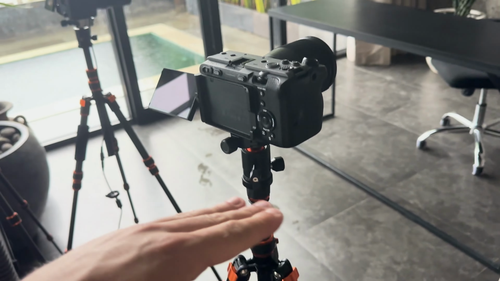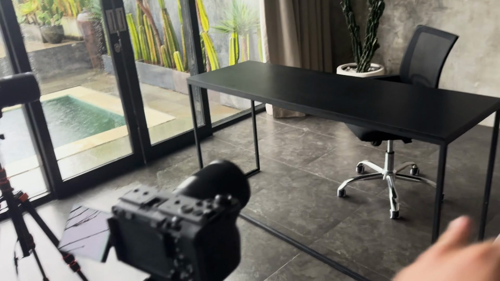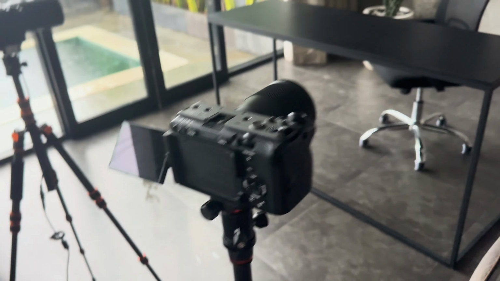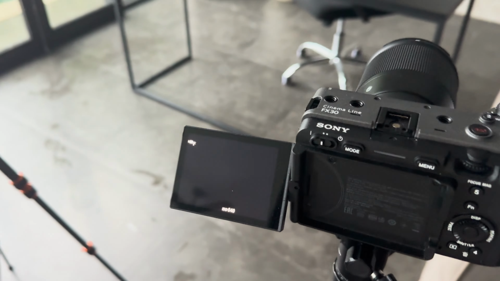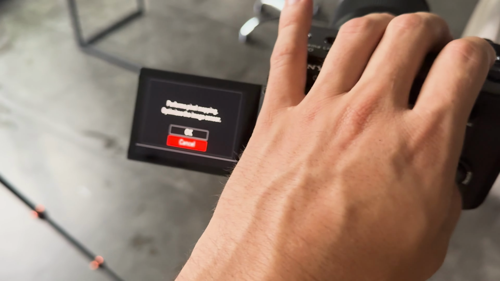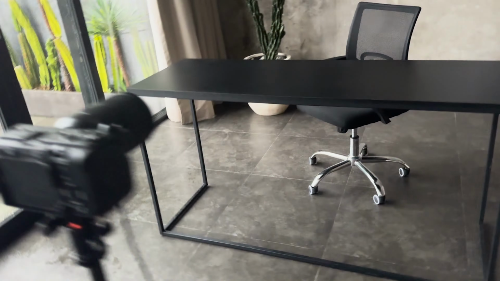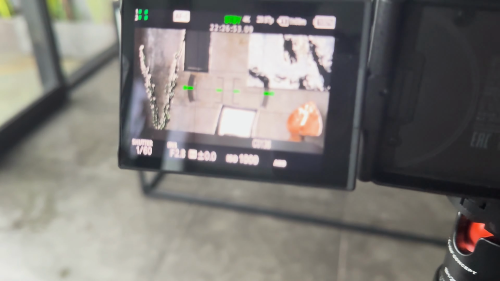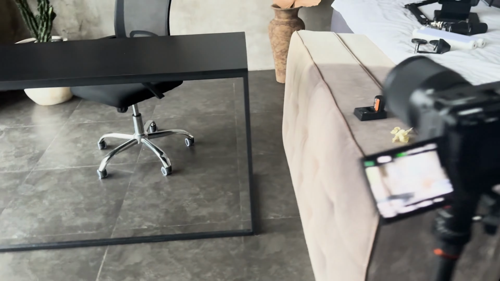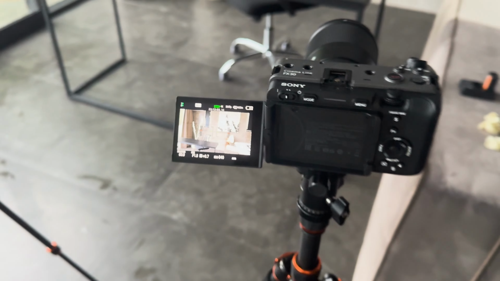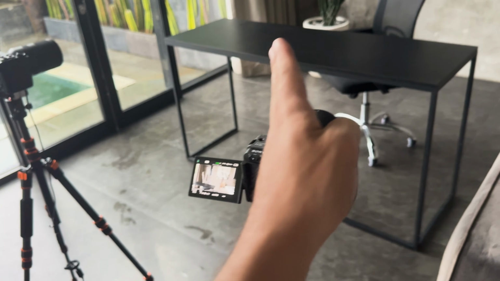Okay, let's set up our second camera right now. It's at the eye level, but the second camera that's going to be on the side, it can be a little bit higher ideally. So I'm going to turn it on and see how it looks. Okay, the main one is going to be perfectly balanced where the subject is right in the middle, but the second one is going to be on the side. And we have two options here. It can be on the right side or it can be on the left side.